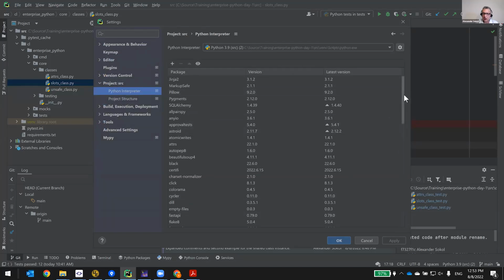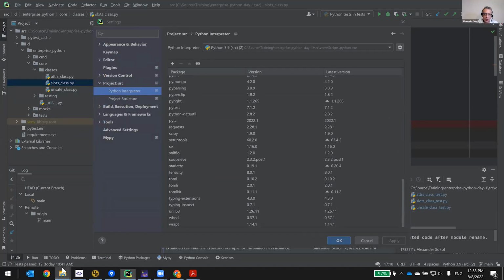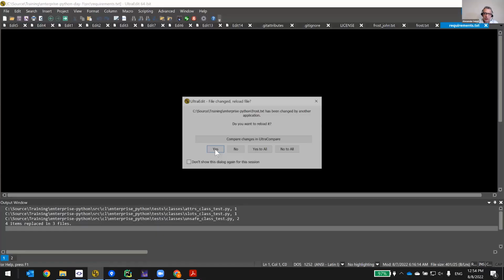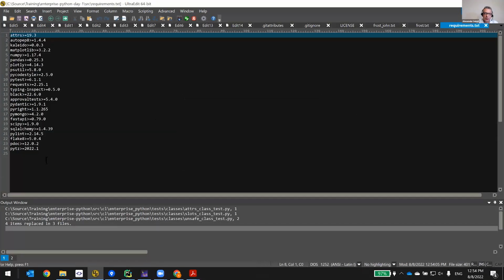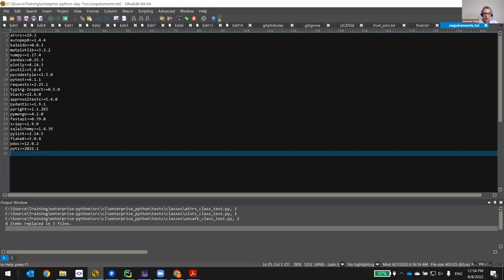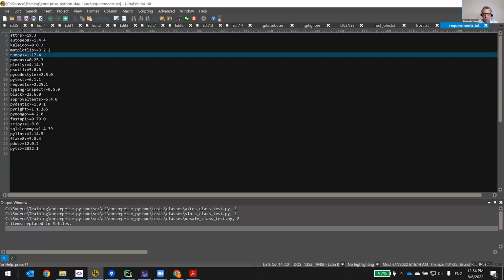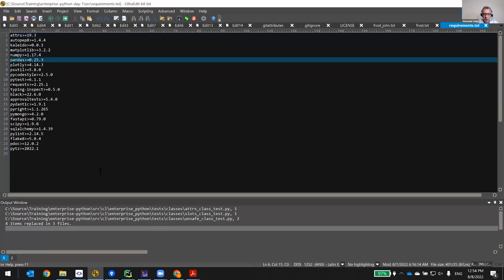And here it shows me the list of packages installed. The list of packages that were installed came from this requirements.txt file. And the requirements.txt file is the file where you specify the package name and the version. And usually the best way is to look at the version you just installed and say more or equal than this one, right? So it doesn't go back.